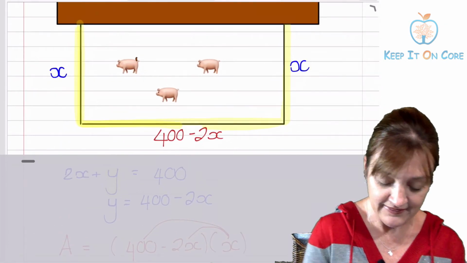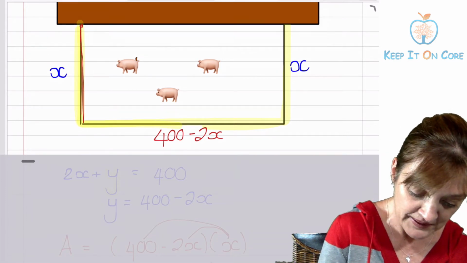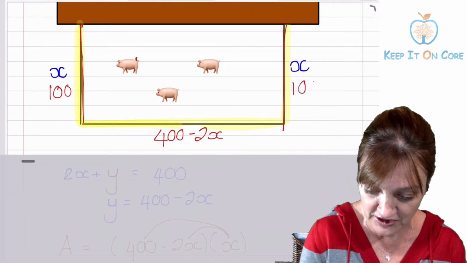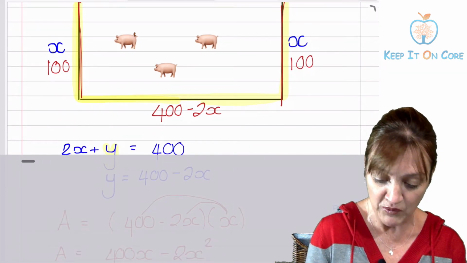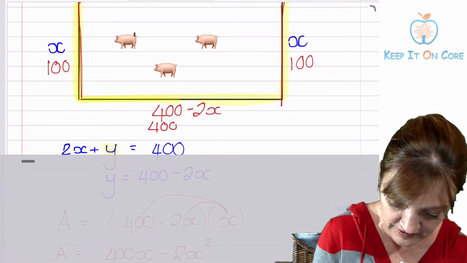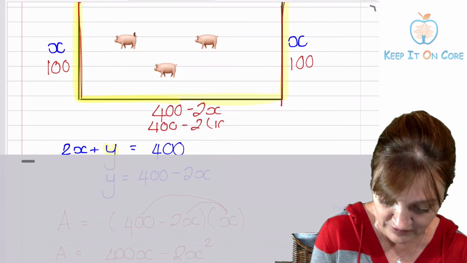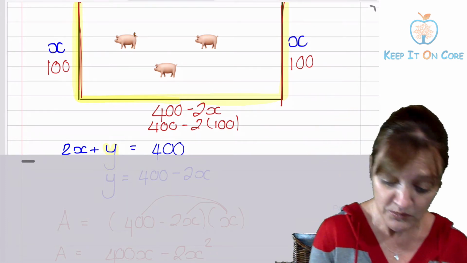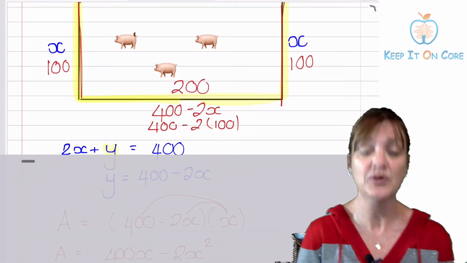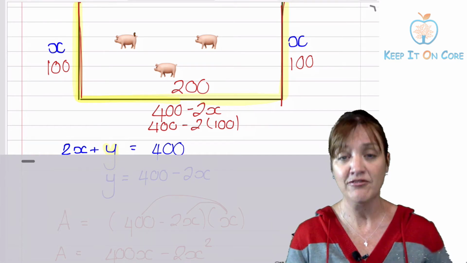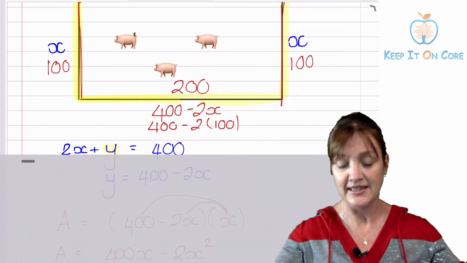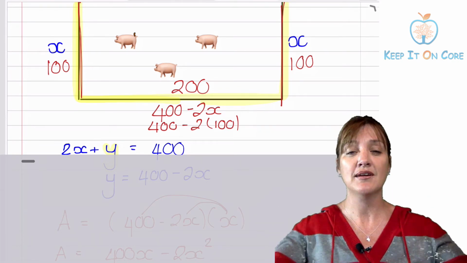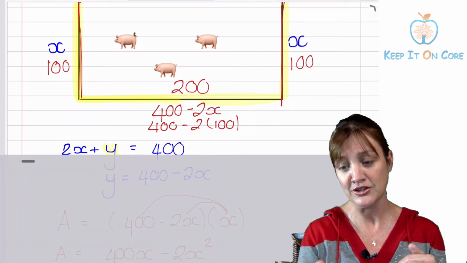What is that giving me then? So what is this length going to have to be? It's going to have to be 100. What is this going to have to be over here? That's also going to be 100. This over here will be 400 minus 2 times x, which we've now said is 100. 400 minus 200 gives you 200. So what we've calculated is that for us to keep the breadths of my rectangle at 100 meters and the length between them 200 meters, we're going to maximize the area inside that enclosure for our pigs.